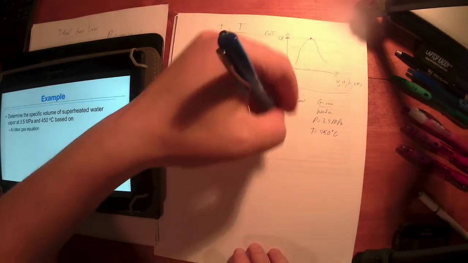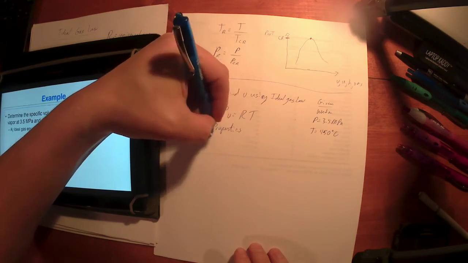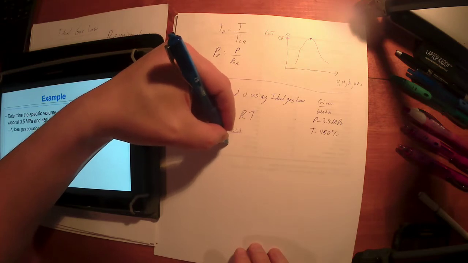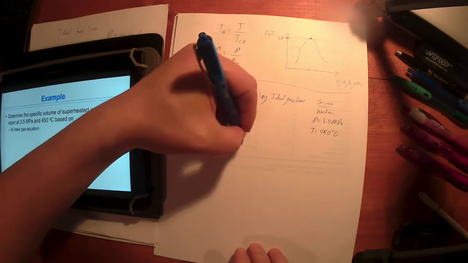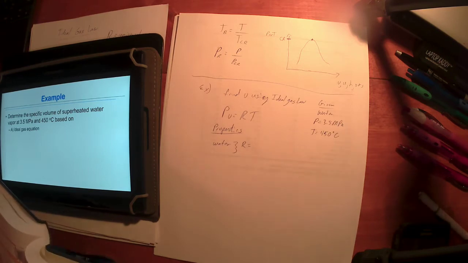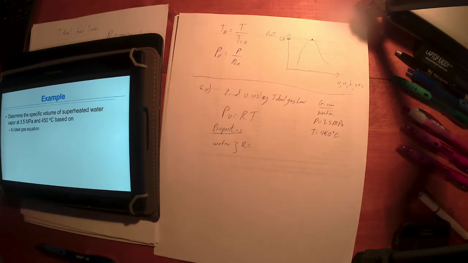So somewhere on your paper, am I right? Properties. Given that it's water, that's really all I would need to know to go look up an R value. That's what I would suggest: put tabs in your book where the metric unit tables start and the English unit tables start. I've not done that yet. I'm going to, so you guys don't have to sit here and I don't have to try to fill the space while I'm looking up values.